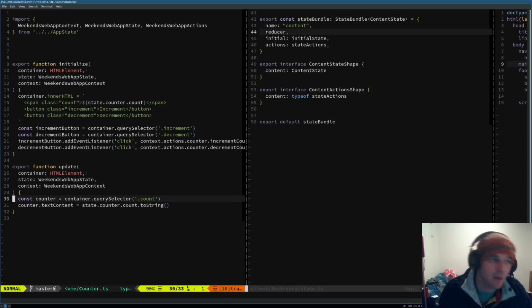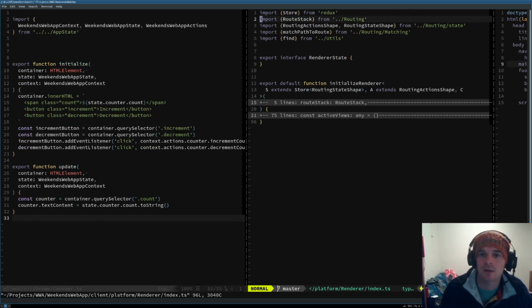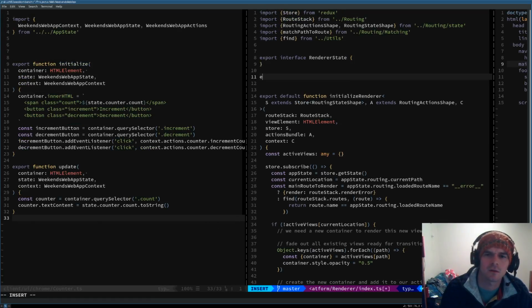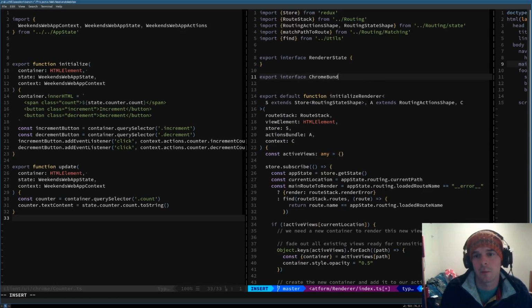Well, maybe we can do a Chrome bundle. So the concept of a Chrome bundle, and let's jump into the renderer index and talk about this. Let's export an interface called a Chrome bundle, and it's going to care about state and context.